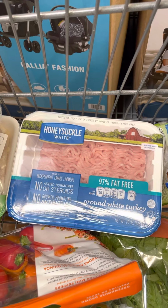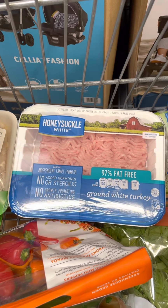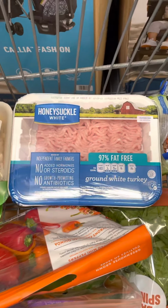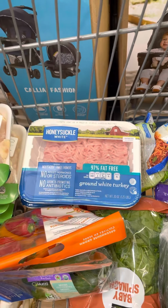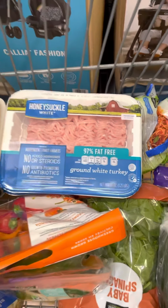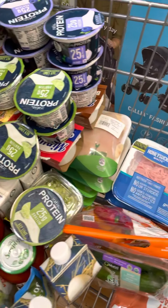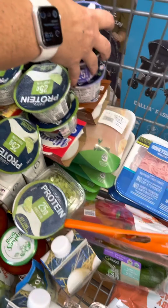I like to do 99 because it gives me more flexibility to eat different fats that I like. But if you don't care and you want 93, that's okay as well. Just make sure you're adding in those macros of the fats that you're getting from that turkey. Also, when you cook them, it's harder lately, especially since COVID and everything, to find 99% fat-free ground turkey right now. So they did switch to 97 for right now. I am still looking. I think Hy-Vee still had 99% fat-free, but let's move on to other protein sources.